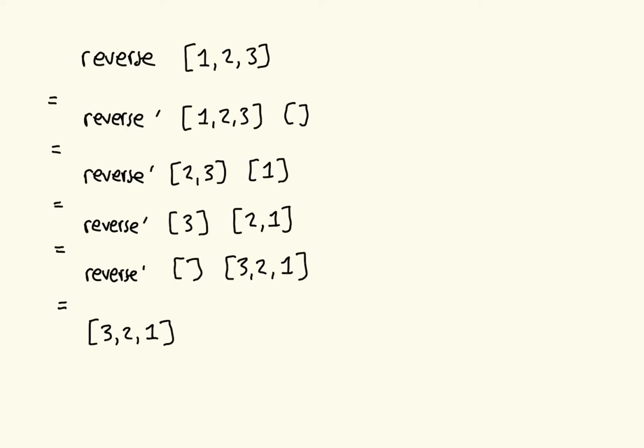So what we see now is that we've reversed the list 1, 2, 3 to get the list 3, 2, 1, and we can count how many steps it's taken. It's taken 1, 2, 3, 4, 5 steps this time around. It's also worth having a think, before we reflect on the time complexity of this new definition, about what's actually going on with the new definition of the reverse function.